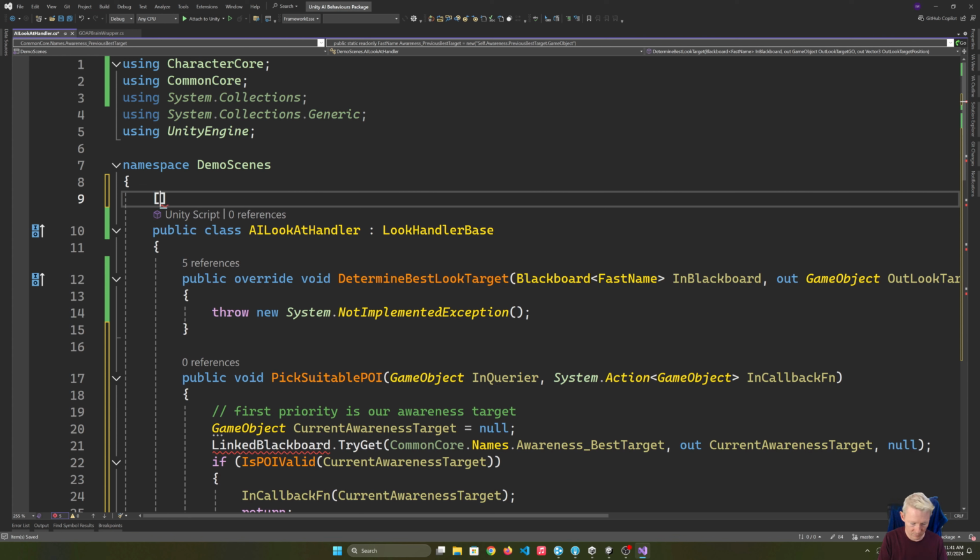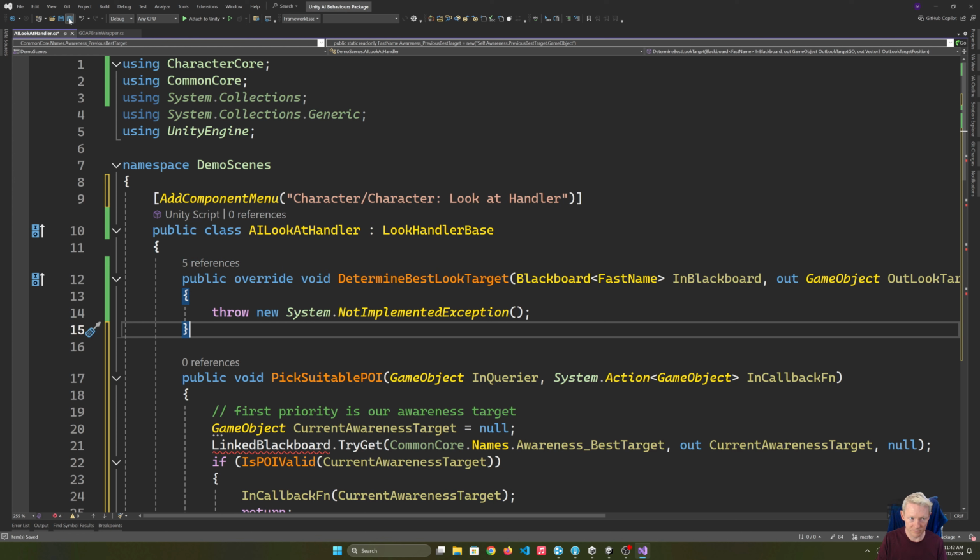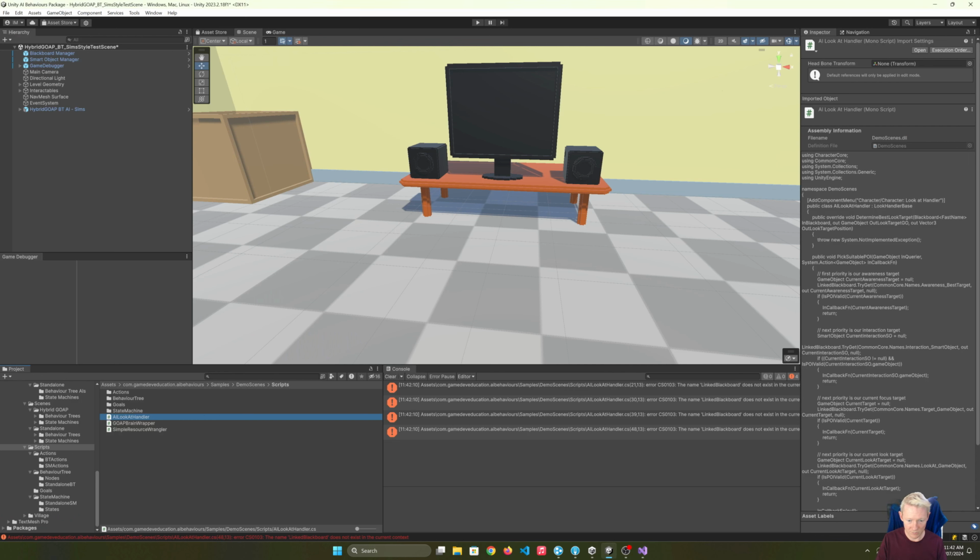So this gets our component menu. So we have character, and we have character look at handler. Like that. That's good. So, okay.